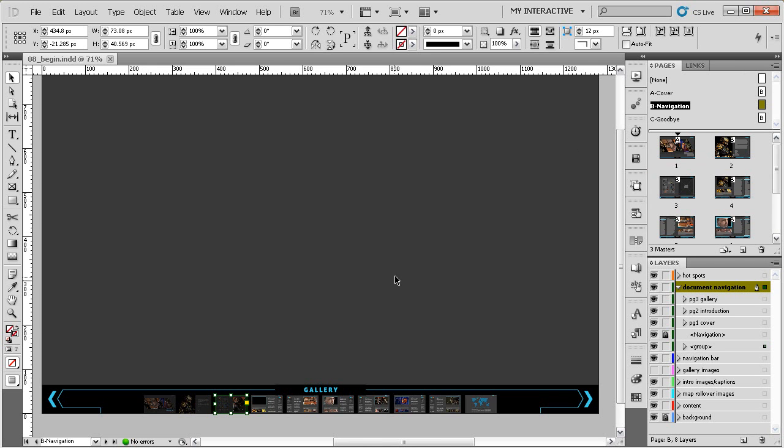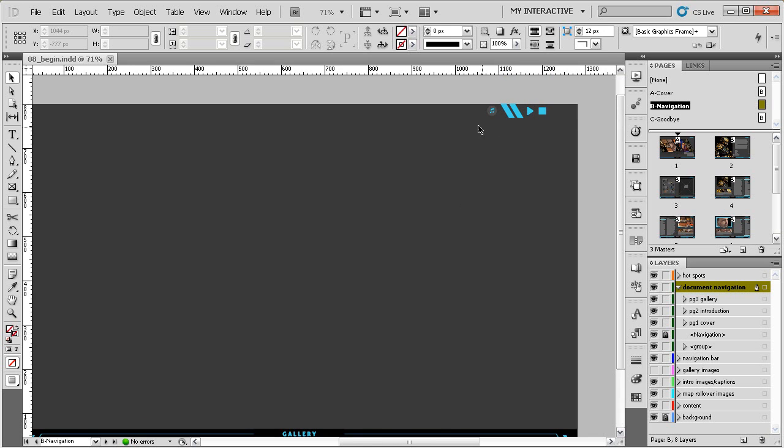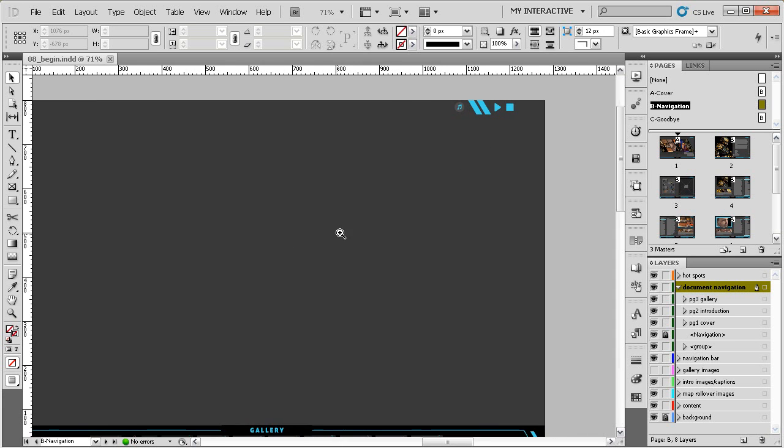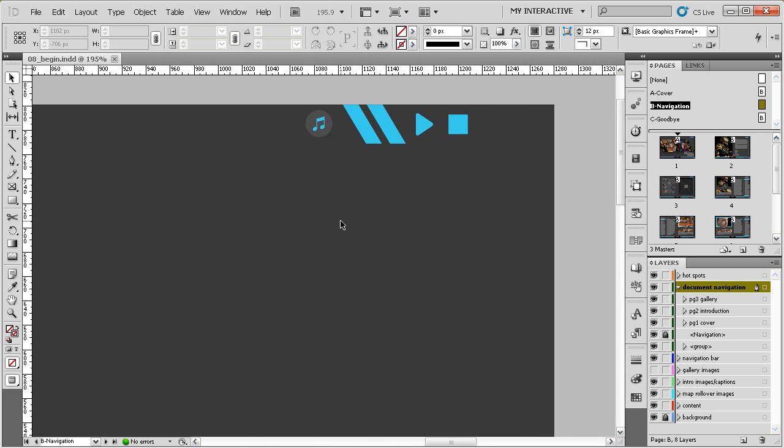So if you want to go ahead and work on creating this on your own, or if you want to pick up where I have left off here, I've gone ahead and hooked up the first 3 thumbnails for you. And that's how we're going to proceed from here on out with this course. If I've already showed you the techniques for creating a certain interactive component, I'm going to go ahead and begin building some additional interactivity into our document here. Now at this point, let's come up here and focus on these graphics here. So the first thing we probably should do is bring in our audio file.